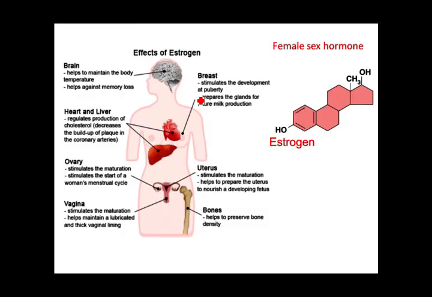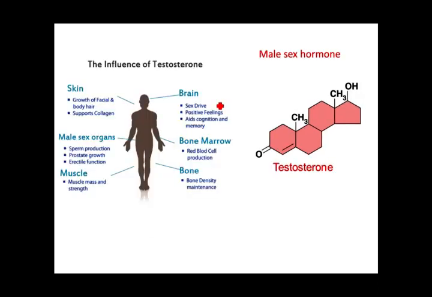Right. And then there are some sex hormones. There's estrogen. So this is estrogen. It's the female sex hormone. Don't try to memorize these things or anything like that. I'm definitely not going to ask you what the effects of estrogen are. I just wanted to put a slide up here just in case you had no idea what kind of things the female sex hormone did. Now you can see what they do. But estrogen triggers the creation of female characteristics. Right? And the male sex hormone, testosterone, triggers the creation of male characteristics in a human. Okay, and so this is testosterone.